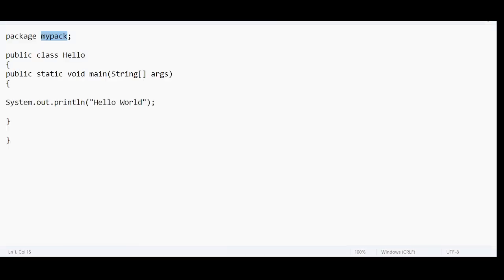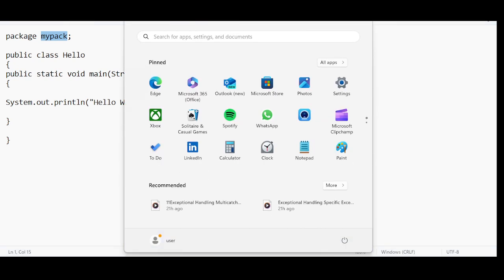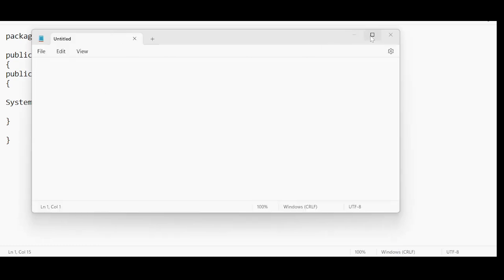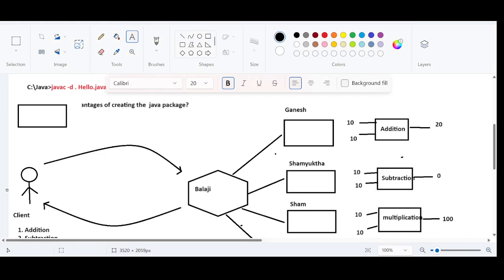So let me take a new notepad. Let us say that Ganesh is operating on a functionality. He is trying to develop the addition functionality. So Ganesh is going to create a package for that. The package name will be Ganesh. Since he is developing this addition functionality, he is going to keep the name of the package as Ganesh. If you go back and see, it should take 2 inputs and do some evaluation, and the output should be the addition of 2 inputs.